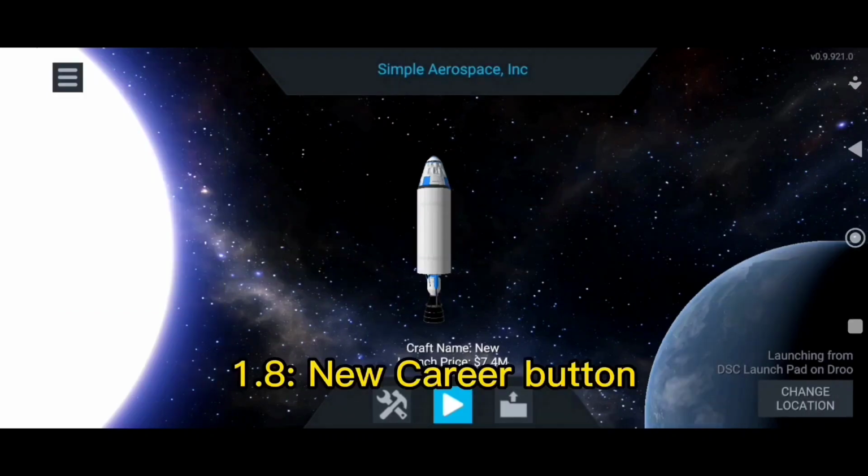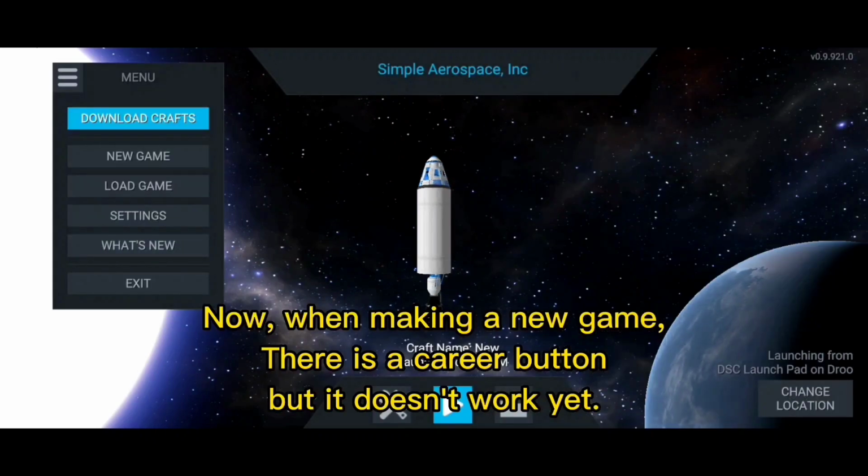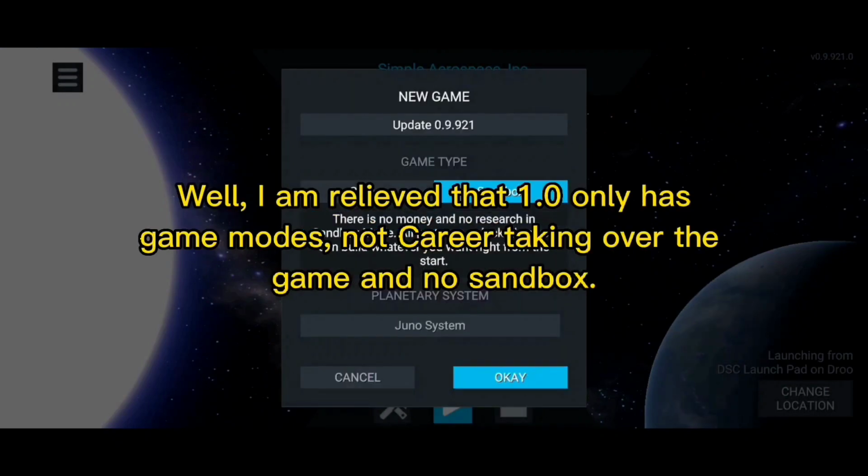What a revamp. 1.8, new career button. Now, when making a new game, there is a career button, but it doesn't work yet. Well, I'm relieved that 1.0 only has game modes, not career taking over the game, and no sandbox.